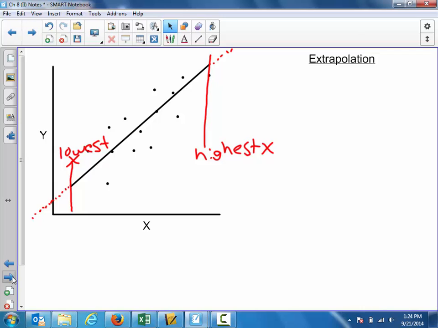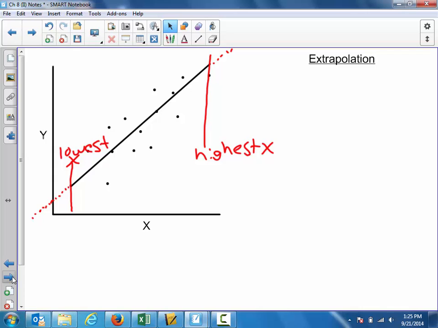Okay? That's called extrapolation. Our regression line is good as long as we have met the three conditions that we talked about before. Quantitative condition: are the two variables both indeed quantitative, or is one masked as a quantitative variable when it's really categorical? Outlier condition and straight enough condition. If those three conditions are met, your linear regression model is going to be good just within the x values that you see in the data.